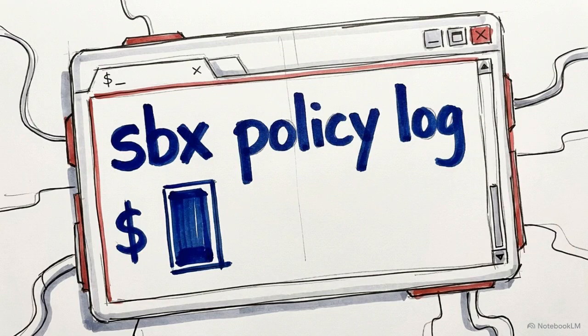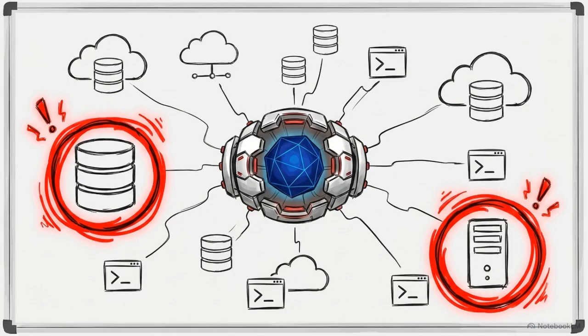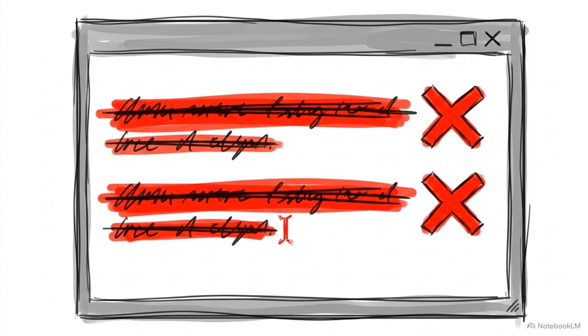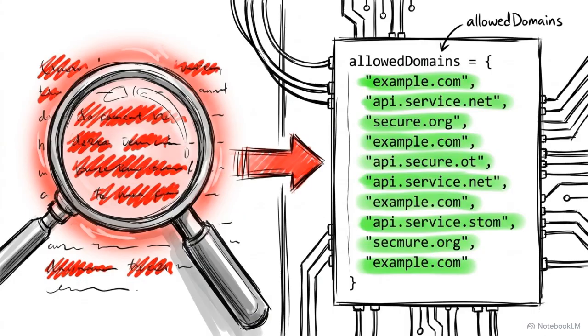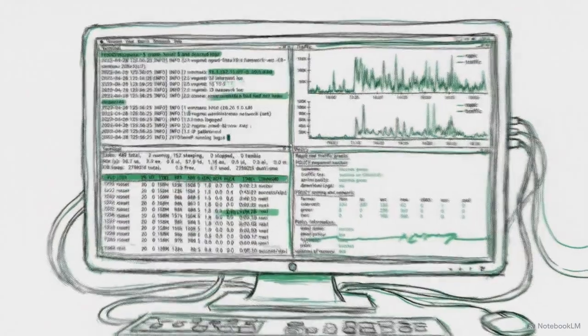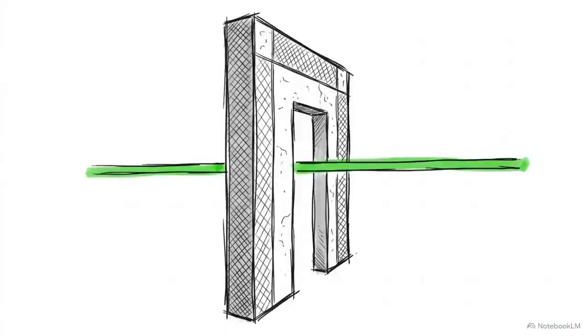Open a second terminal tab and run SBX policy log to monitor the live network traffic. As the agent operates, it might try to reach model providers or update servers. The policy log will show these as blocked requests. Read the log, identify the necessary addresses, and iteratively add them to your allowed domains list to fix any errors. Actively monitoring the policy log is the absolute safest, most transparent way to map out undocumented network dependencies. You give the agent exactly what it needs without exposing the sandbox to the open internet.